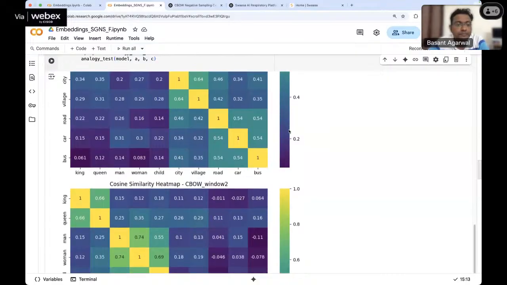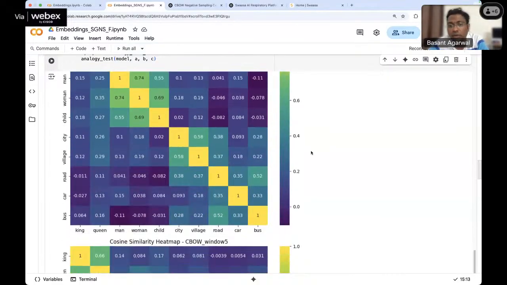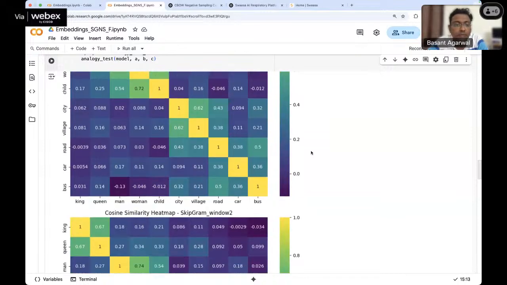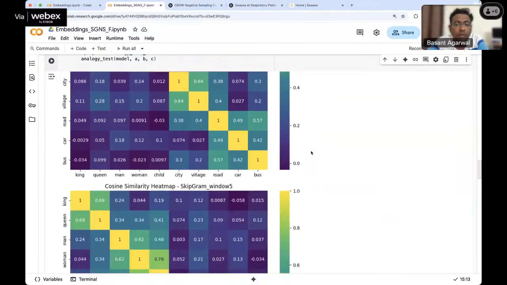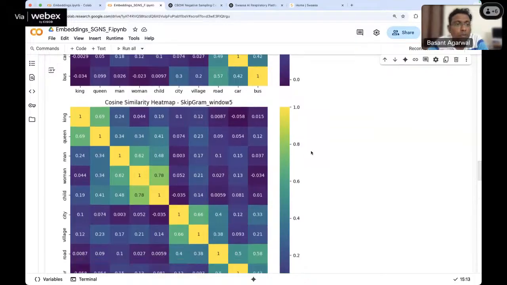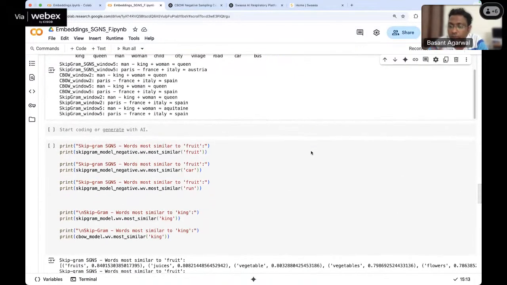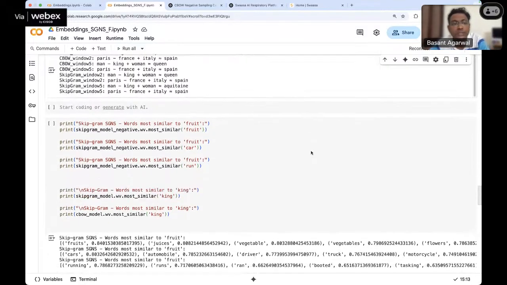Okay. And similarly, in the PCA visualization, we have already seen the similarity between different words. You can also analyze it later when you run this code yourself, and observe for your data whether you are really able to learn the semantic information in the embeddings. Okay, so your embeddings are capturing semantic information.